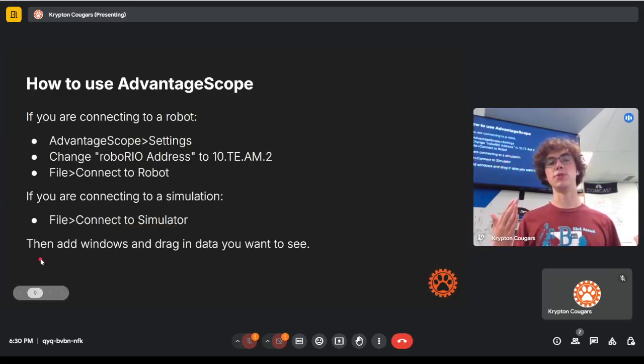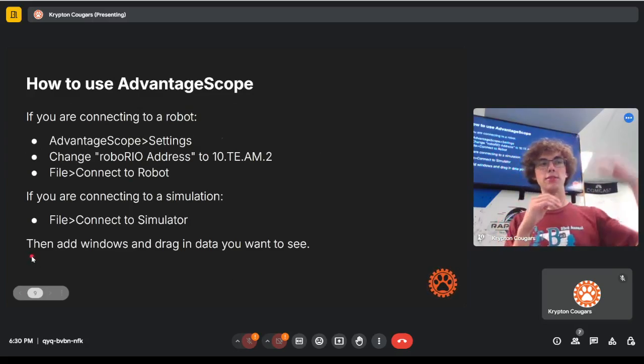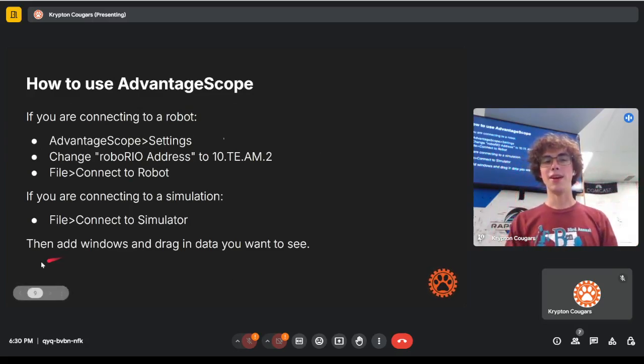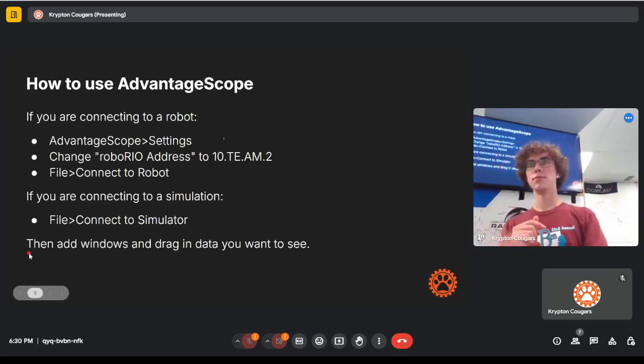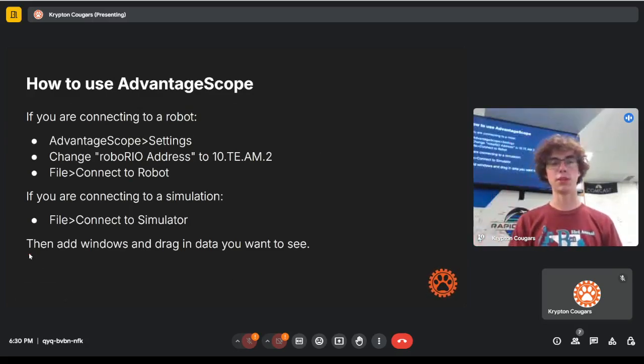And then it has a very nice UI with all your fields from network tables on the left side. I'm not sure if this is the left from your perspective, but it's my left. And then you just drag them into the viewer, and it has lots of view display options, which we'll see in the lab.